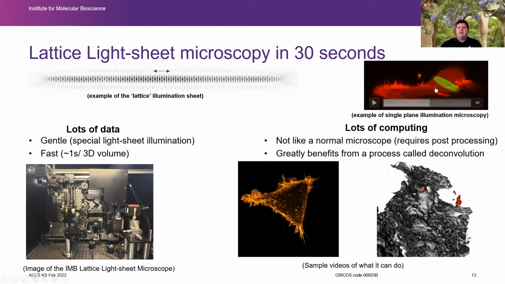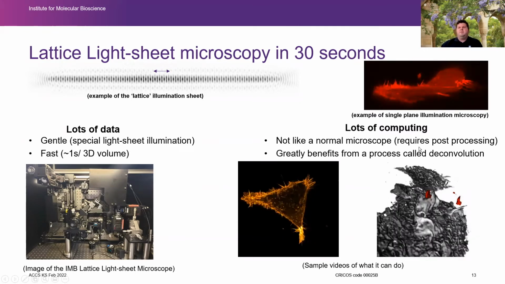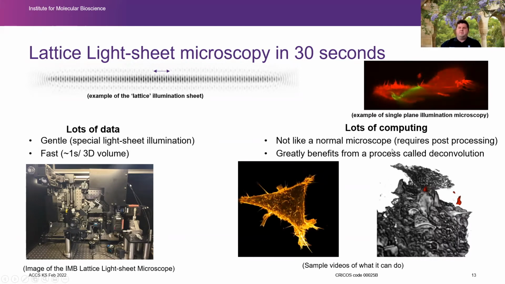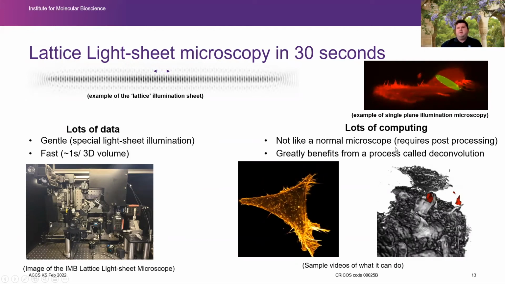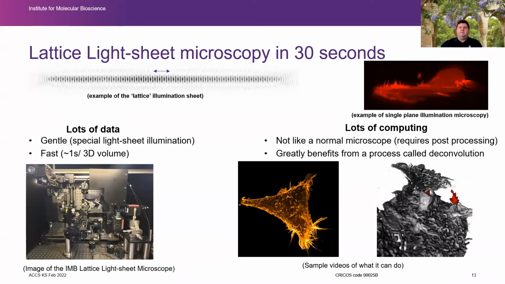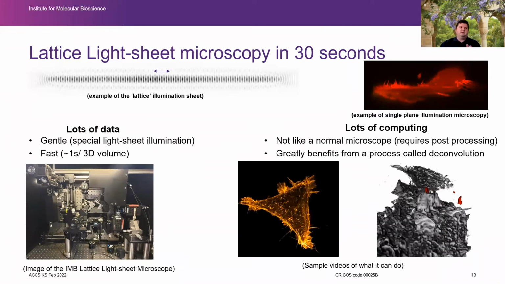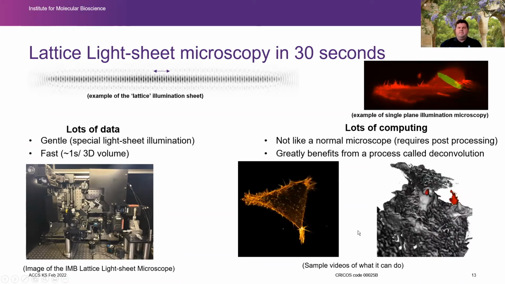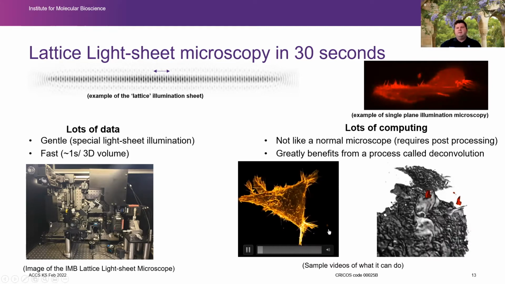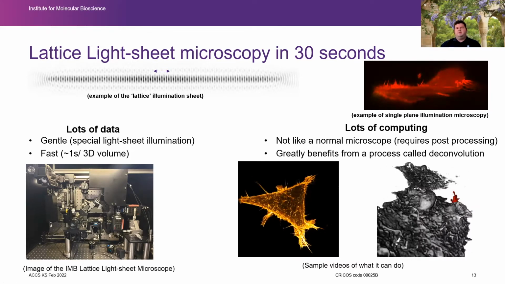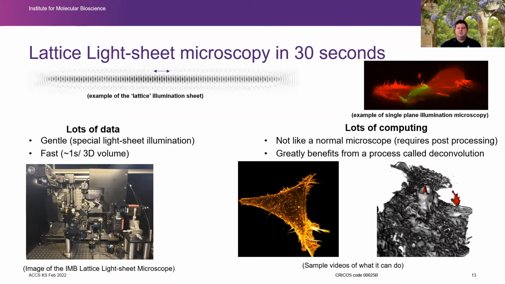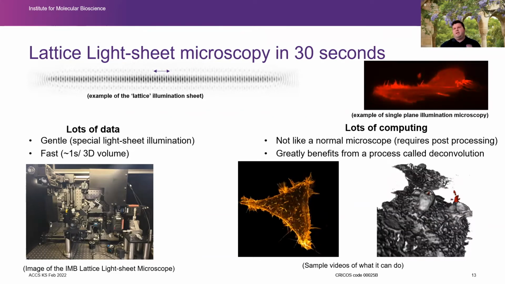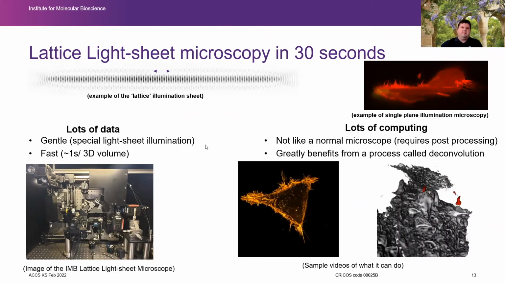Now, because of this kind of weird angle and it's not conventional to normal systems, it requires a lot of computing with these samples. So we have to post-process them through a step called de-skewing, and the data sets really benefit from a process called deconvolution. And I'm going to explain those in a little bit, but here's some examples of the data that can be produced. And this is a cancer cell. Over a long period of time, we're watching it sample its environment. We can drug it and look at different ways it responds, or we can see really highly temporal events like this immune cell reaching up and grabbing that pathogen and pulling it back in to kill it and clear the infection.